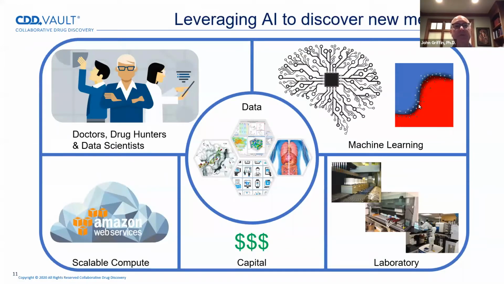We are an integrated team of experienced drug hunters, drug developers, data scientists, and operational executives, leveraging AI to discover new medicines. As shown here in this figure, data lies at the center of essentially everything we do, as it provides the forum around which people with very different backgrounds and skill sets communicate and collaborate, as well as a field with which to test and refine algorithmic, computational, and experimental approaches. And that's my introduction.